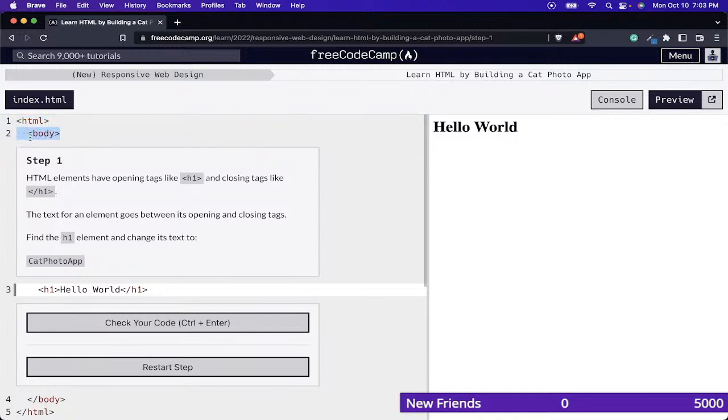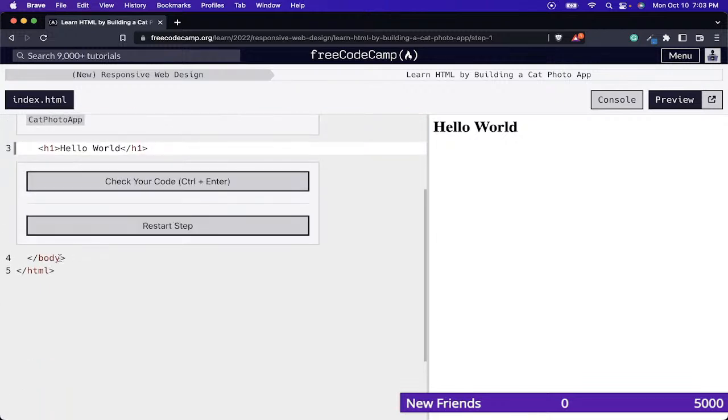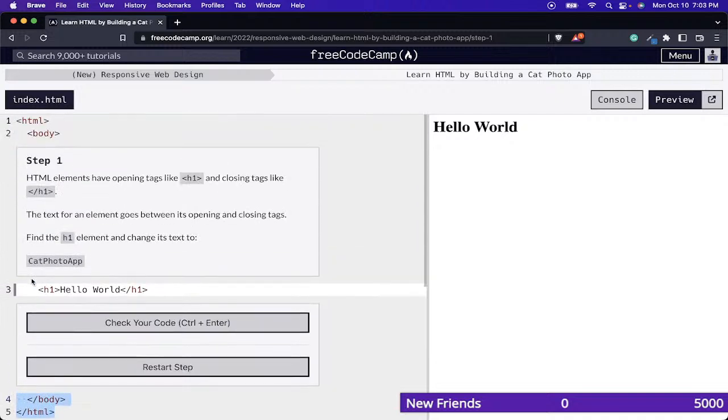So the body tag is inside of the HTML tag. The closing is down here. We actually don't see a close. Oh, we do. We see it right here. This is the closing body and HTML tag. So everything inside of this, step 1, is inside of our body.